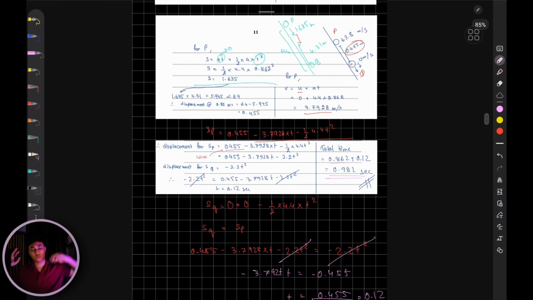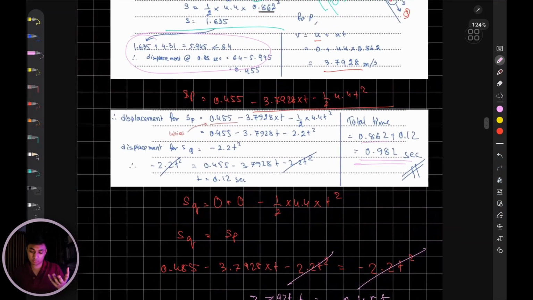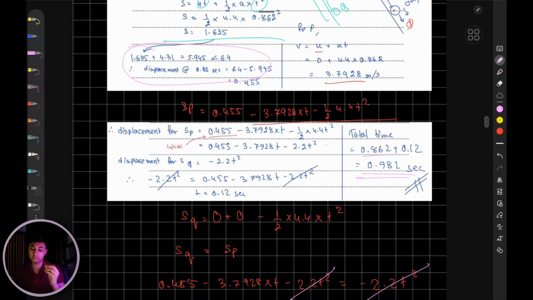But yeah, hopefully you can understand what went on with this question. So if you don't understand, take your time and break this down into several parts for P, for Q. Understand what's happening, understand where and when it is coming to rest and why, and try to understand the displacement equation as well. So if you have your upcoming mechanics paper, you may have to come across even more complicated cases. So be used to formulating these displacement equations, right? This is going to help you.